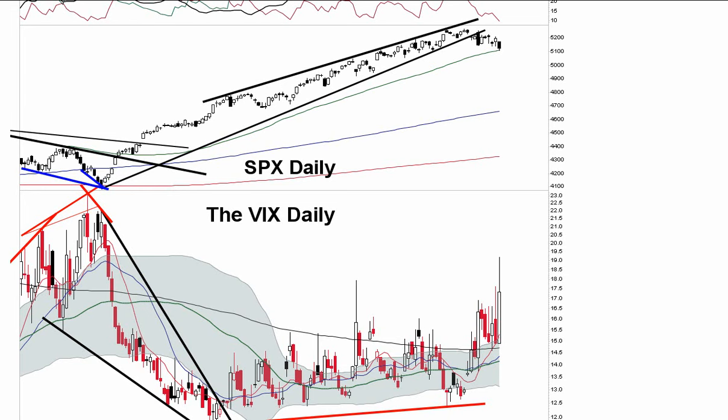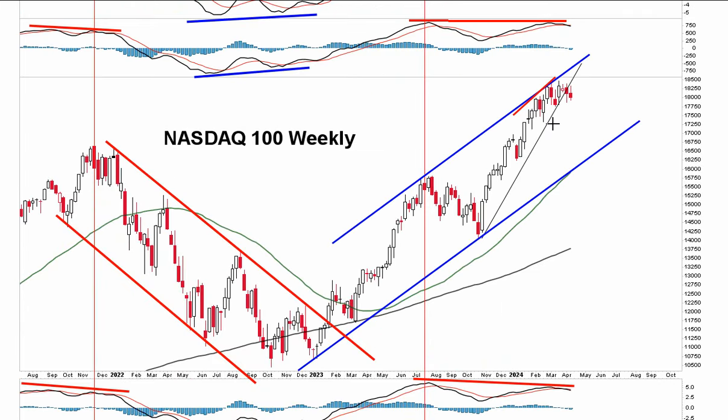If we bottom out and try to rally back up, the Dow may try to fill those gaps. The S&P and NASDAQ are both testing the 50-period moving averages. We've broken these trend lines on the NASDAQ and S&P 500. If we get an upward resolution on NASDAQ — still possible with a triangle that can break up or down — and if it breaks up, this is the upper boundary to be watching. With surrounding earnings, you could see a move up to that upper boundary. We've gotten bearish crossovers on the oscillators this week and last week in the weekly timeframe, but that doesn't mean we can't get a rally back up to test that trend line.